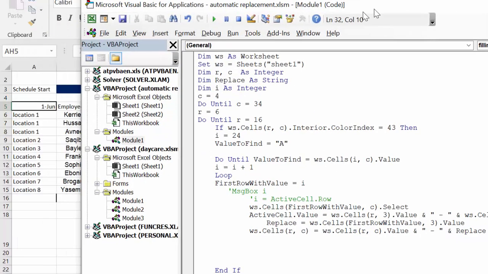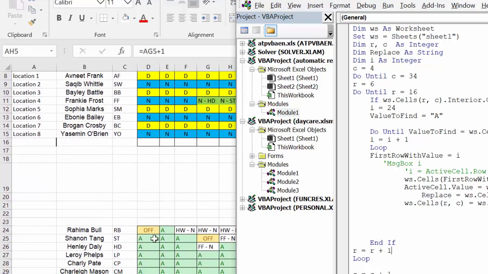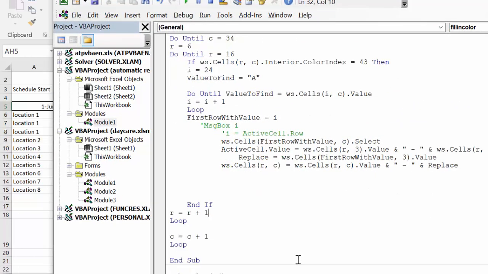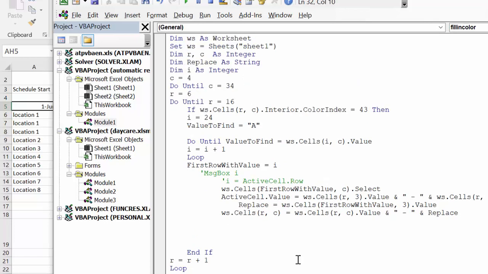And so basically what it's doing is every time it finds a green here, it's going down to my float list here, and it's finding the first available person that has an A next to their name, and it's putting them in the slot up there. And so it keeps doing that until all of the green cells have been replaced with float people, and there you have your staff filled in with floats for absences.